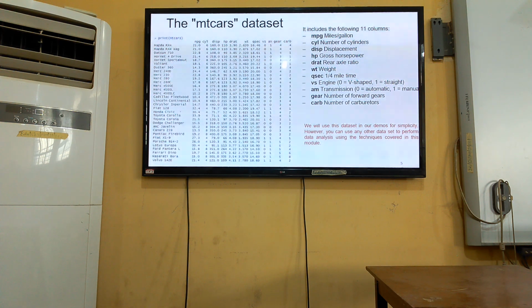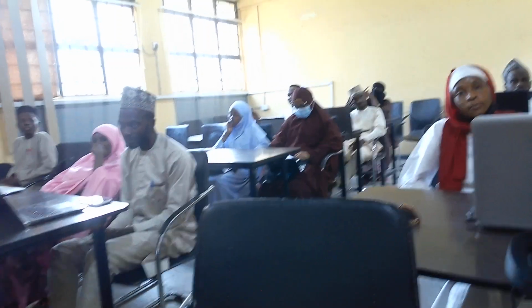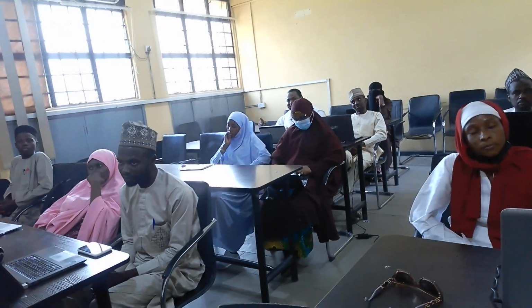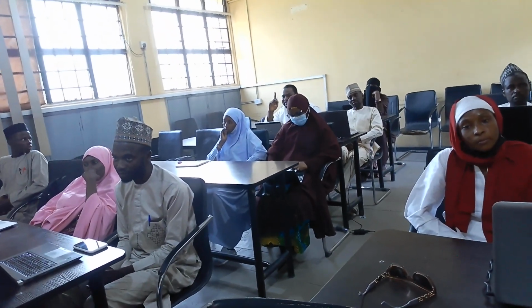Then you take data on number of leaves per plant, then number of pods per plant, then at the end you take the crop yield. If you run the correlation, you notice that the number of pods per plant and the crop yield, the correlation will be 1 or 0.9, because the more pods you have, the more the yield at the end. So this is how we run our correlation.